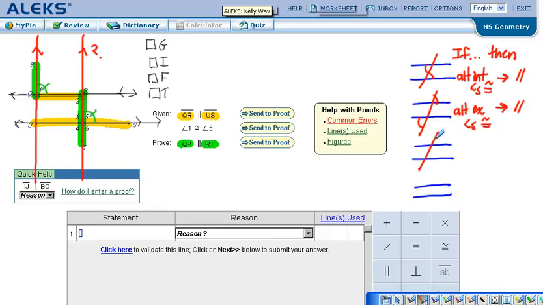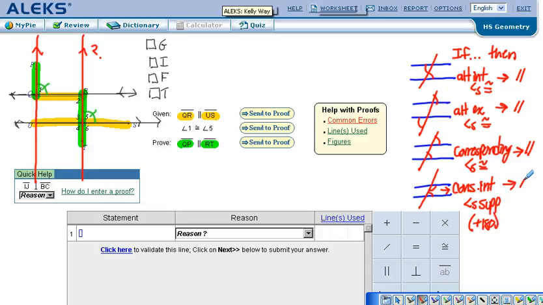Third way is if we have corresponding angles, one's out, one's in, same side, and if we make them congruent, then we have parallel lines. And the last one is if 2 angles on the same side, those are called consecutive interior angles, aren't congruent, but if we can force them to be supplementary, which means add to 180, then we can make the lines parallel.